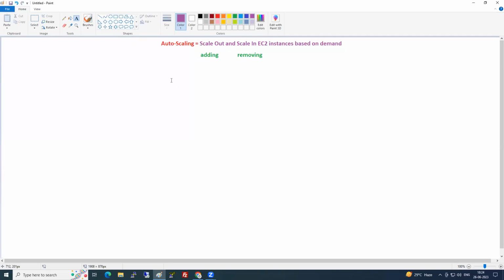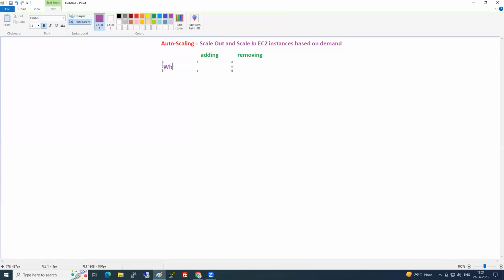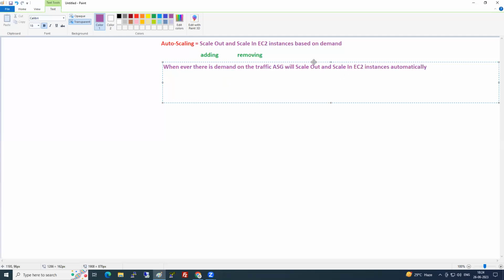Okay. I'll write all those things. Whenever there is a demand on traffic, the auto scaling group will scale out and scale in EC2 instances automatically. Agree? Nice.